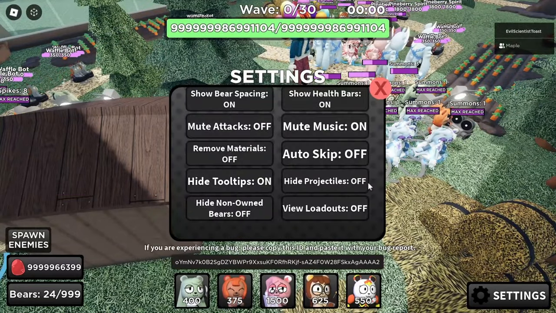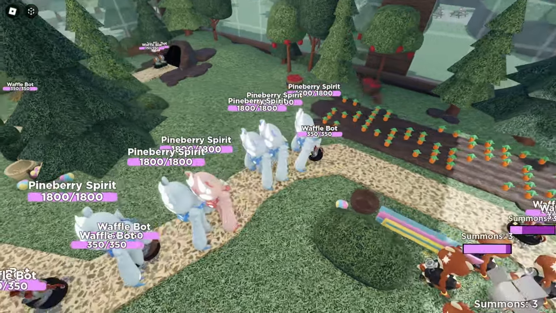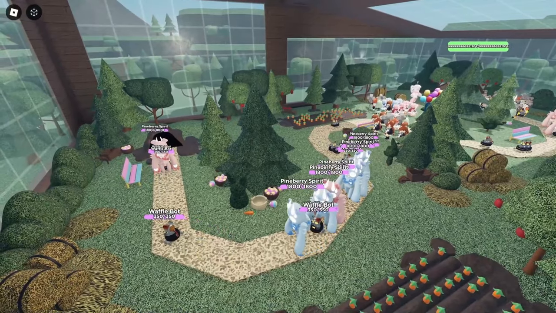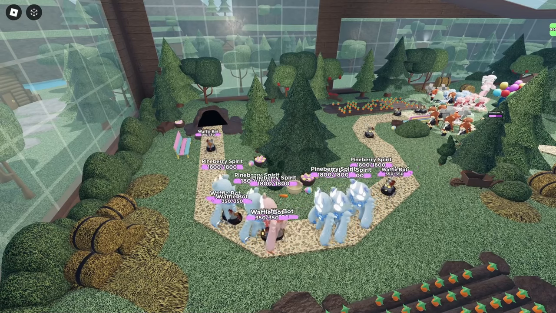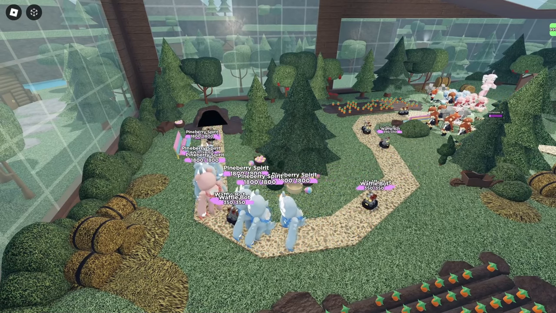I want to just take a look at the track real quick. Hold on, let me turn off the bear spacing. Here we go. Man, that wall of pineberry spirits. Oh my god! That would nuke a boss. Alright, are we ready to spawn one in? Two, three, four, five, six. Six at a time.